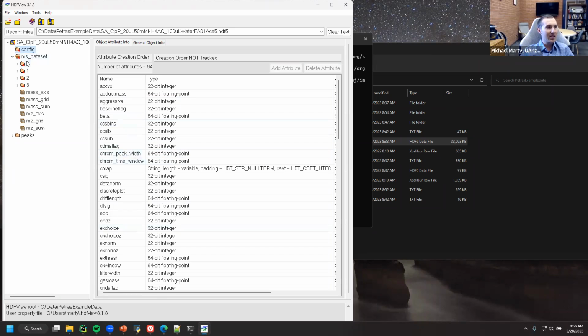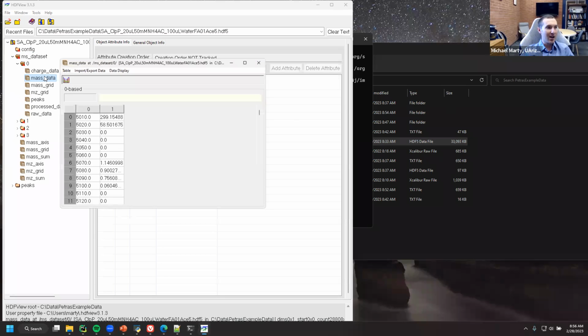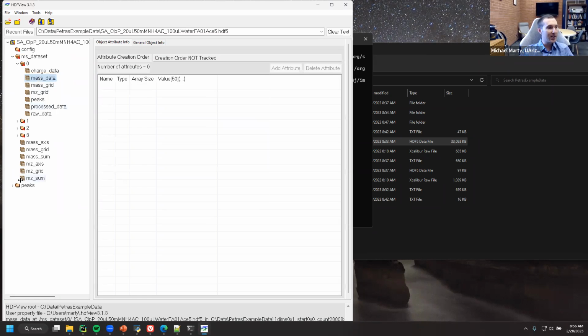Then each of the scans gets its own folder, and within each of those there's the mass data object, which is just your mass spectrum. But each of those is sampled slightly differently, so there's the mass grid and the mass axis. So this is the X values and then the grid of Y values for basically time versus mass.